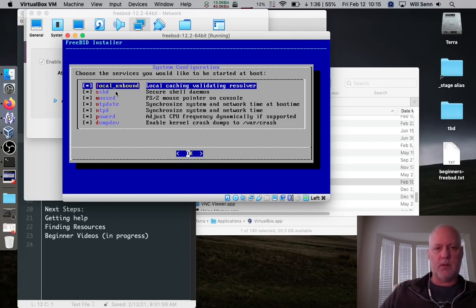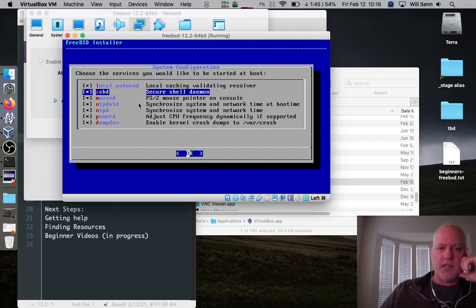SSHD one's pretty cool. But local unbound, I don't know why it doesn't just tell you that this is like virtual DNS or caching DNS. It's way more capable than that, but basically it allows you to not have to do a lookup on the internet every time you want to go somewhere. Typically your operating system does this, but we want a super fast version. So SSHD, this is the secure shell. SSH is pretty much the connectivity protocol for accessing remote systems outside of a VPN. So we're going to use it.